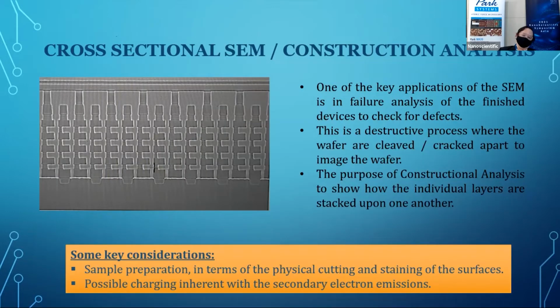Okay, let's talk about the application. So one of the most common applications for the tool would be cross-sectional SEMs. In this particular instance, we're talking about constructional analysis of a semiconductor, meaning that the engineer is interested to look at how the various layers are stacked on top of each other. So this is, to a certain degree, the core competency of the SEM, because the AFM will not be able to do this form of analysis.